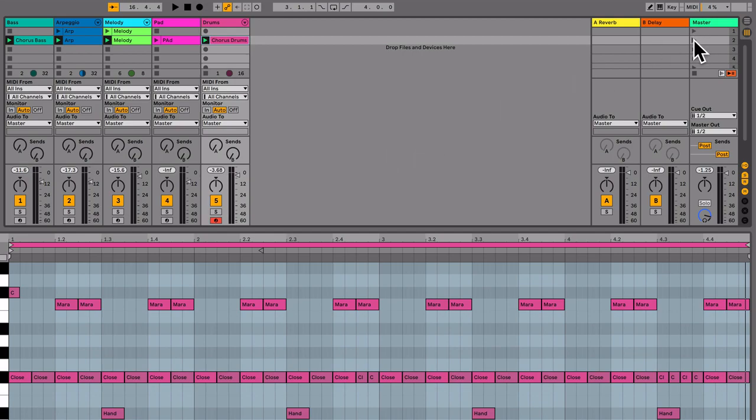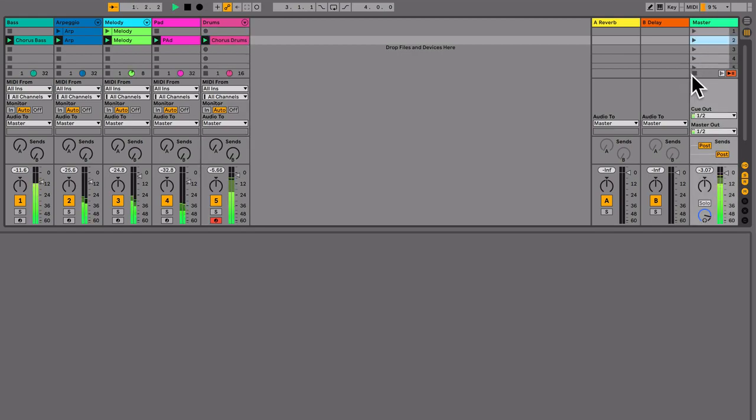Again, if I press play on this now and then hit the stop button, our arrangement won't stop until the end of the 4-bar loop. You can see the stop button was flashing, displaying that it had been pressed and that it was going to stop at the start of the next 4-bar loop.